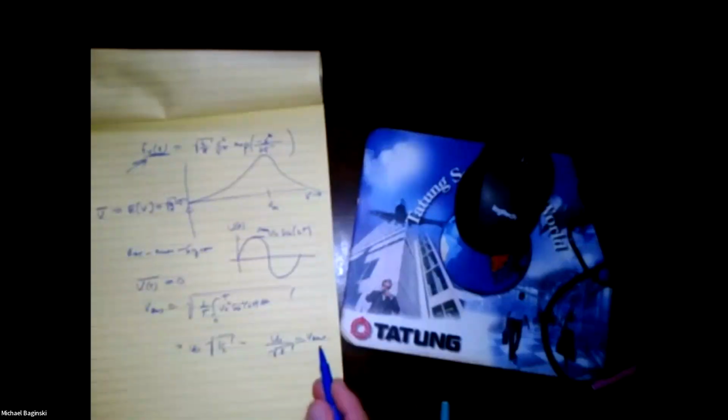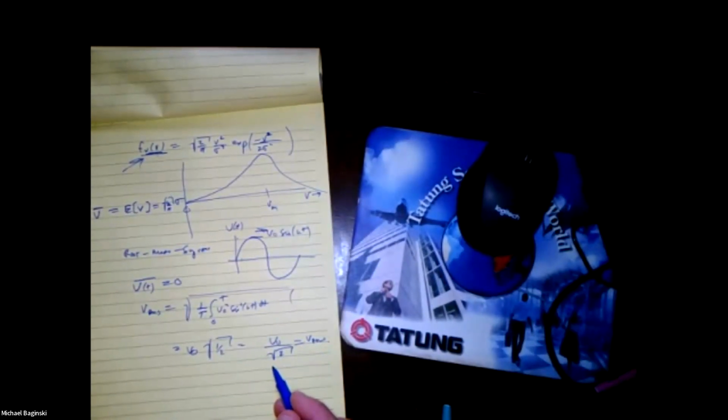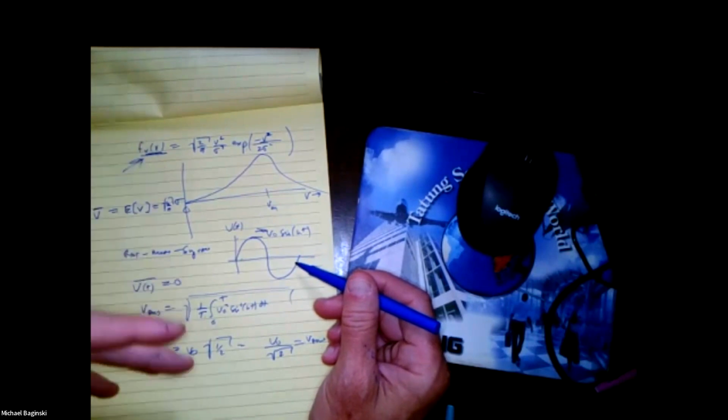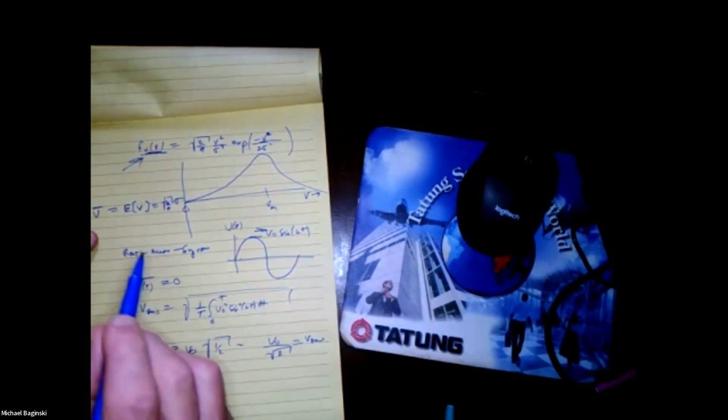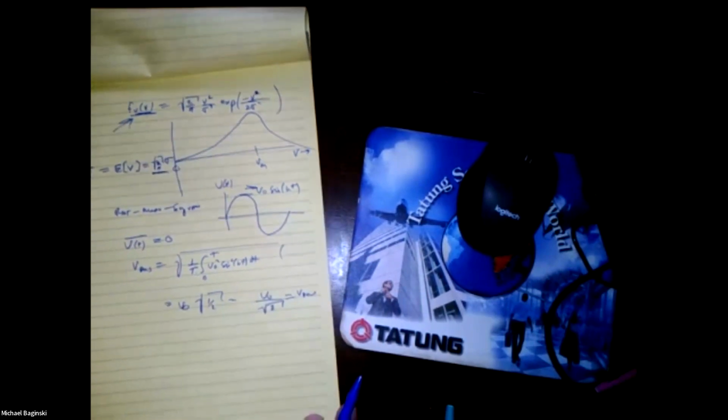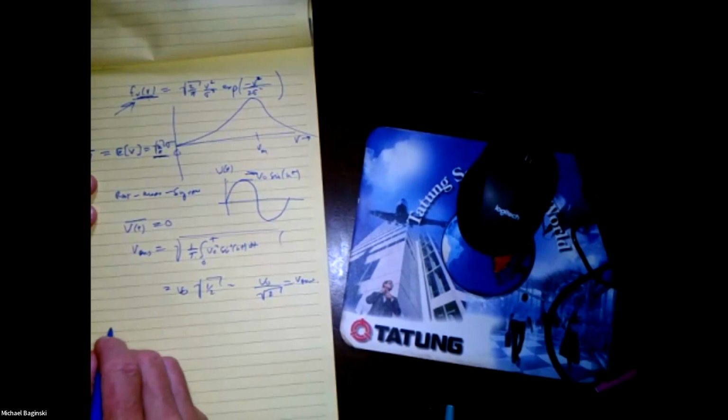Y'all remember this, guys? The RMS value is not 0 for a sine wave, for an AC voltage. VRMS is not 0, the average value is 0. Now I'm just trying to contrast or compare this to what I'm talking about here. This is the average value here. The average value is not the RMS or root mean squared value. To get that, what do we have to do?